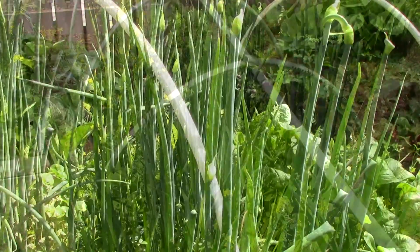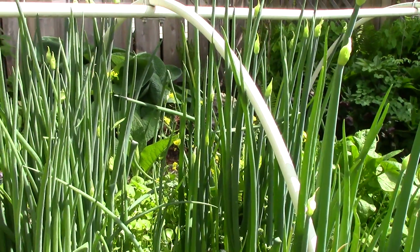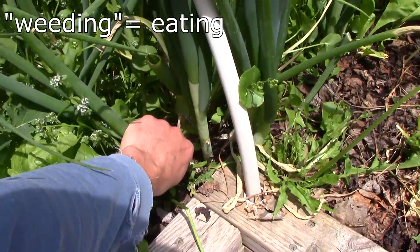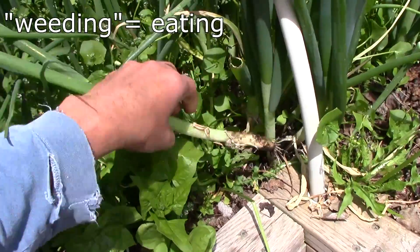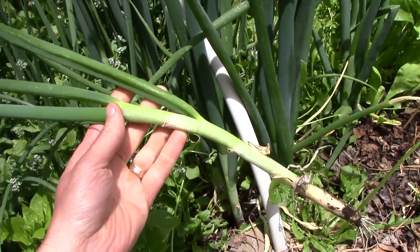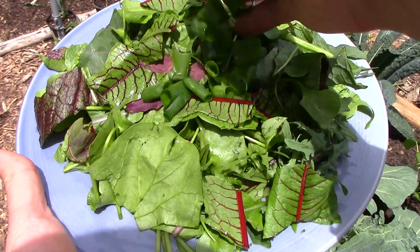Of course, the bed does require some maintenance. We do have to weed it from time to time, so to speak. To keep the Egyptian walking onions from completely taking over, we'll have to pull some of them up and not let their top sets take root. Fortunately, weeding out some of the onions will not only help other plants thrive, but will also provide us with delicious green onions for our salads, stir-fries, and more.